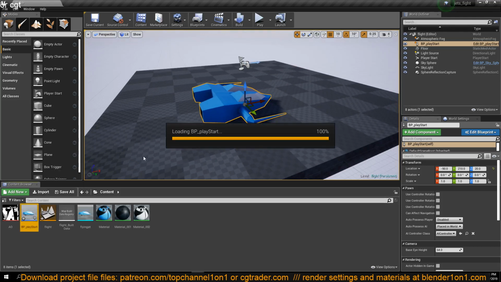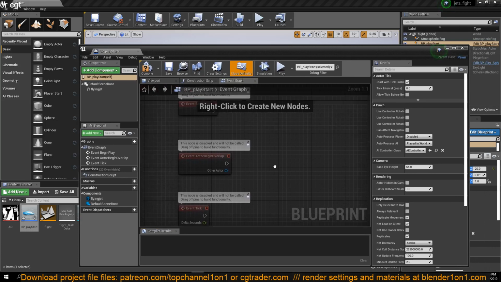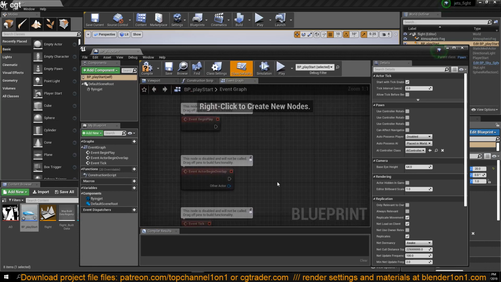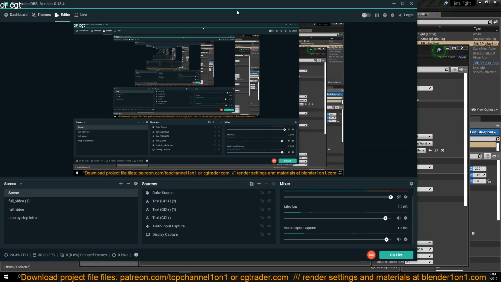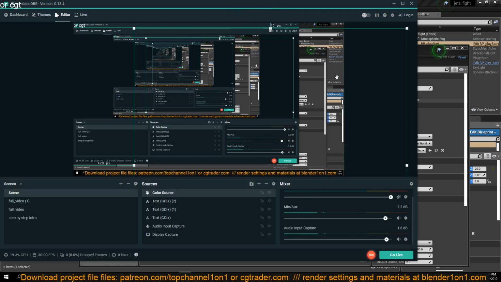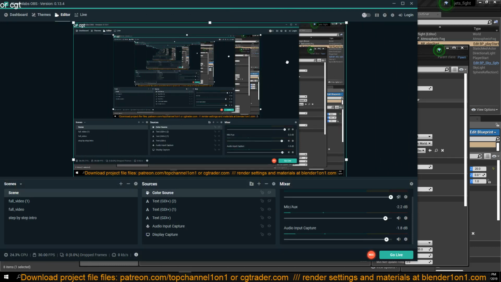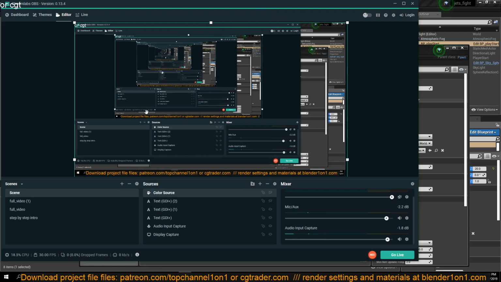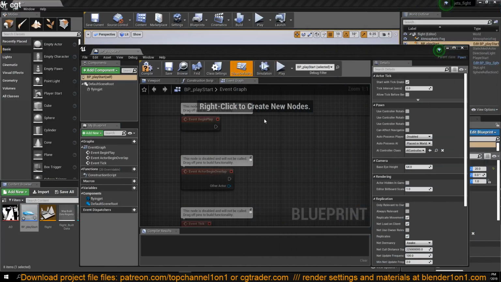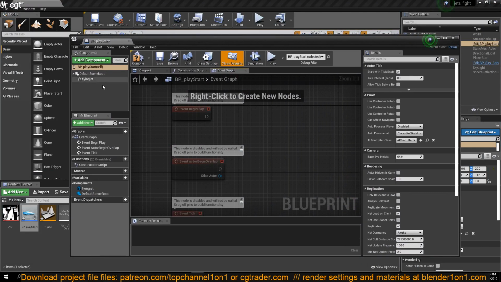So let's open up the blueprint. And as I said, it's just a template of instructions to give Unreal what to do. So those set of instructions come in as functions. So the instructions come in in the form of functions, and you have a lot of functions in Unreal. And the good thing about using the blueprint system in Unreal is that you don't really have to code anything. You can do everything you want using blueprints.